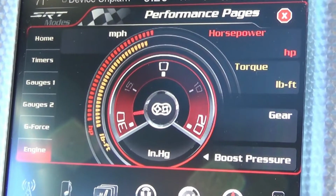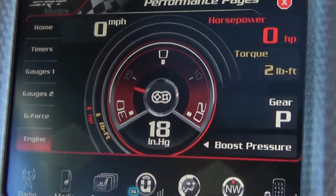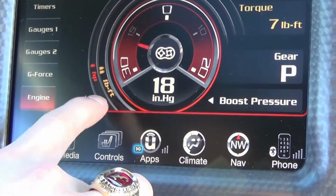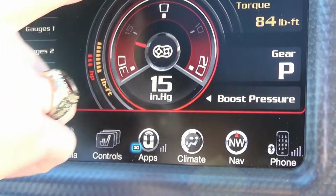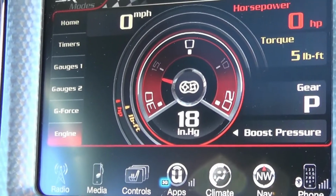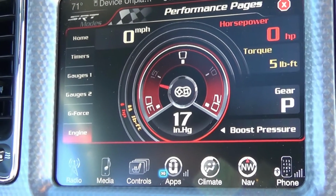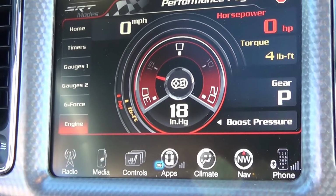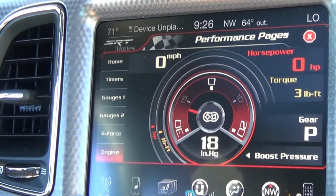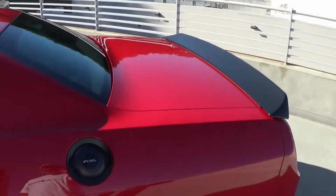And then this is the one I usually keep it on. It's the most fun. Shows your miles per hour, the horsepower your engine's currently making, the torque it's currently making, what gear you're in, the boost pressure, and then here's a gauge for the horsepower. Okay, that's nice. So it's fun to watch when you're getting on it and see what horsepower you're creating. Exactly. But anything that you can see over here, you can set up right in front of you too. Oh, okay. Good deal. So it's pretty user friendly, and I do track it, so that's fun. Nice. It's a lot of fun.